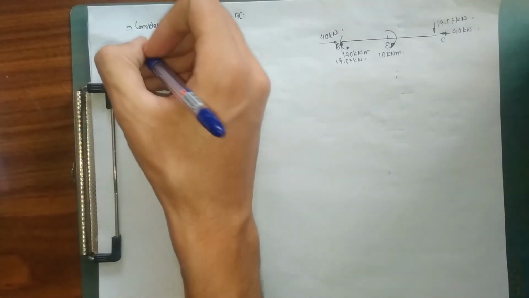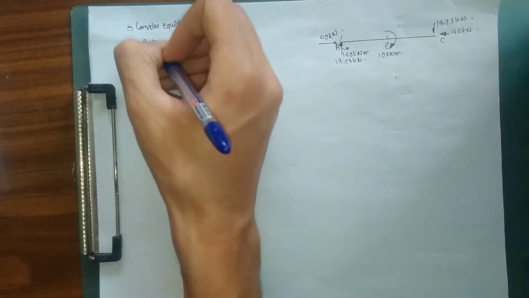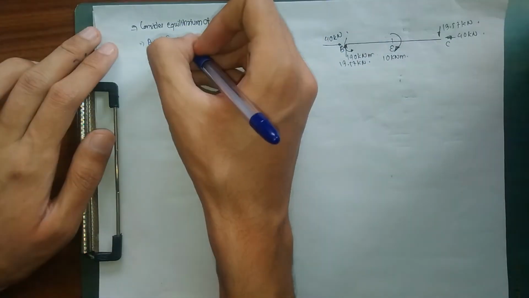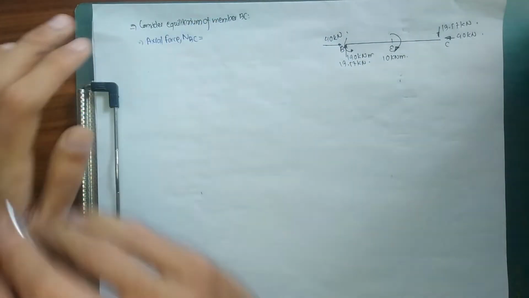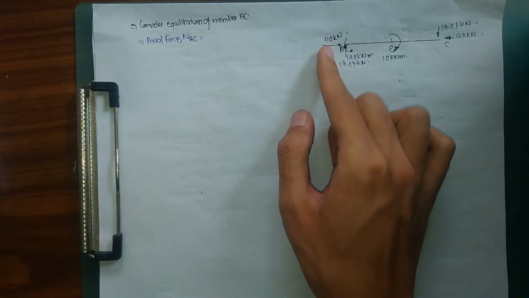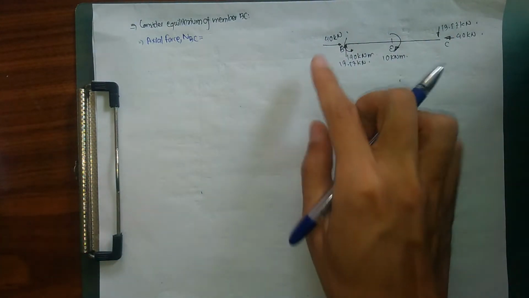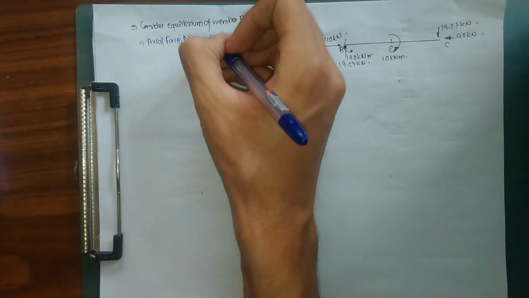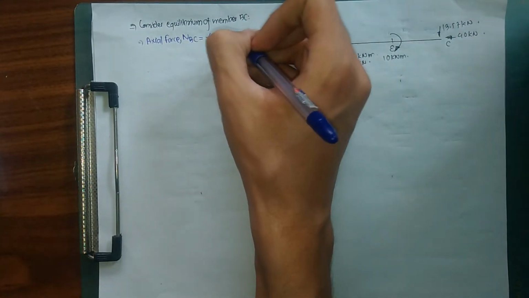Firstly, we'll be following the same sign convention as I explained before. I'm going to calculate my axial force for member BC. Axial force NBC will be equal to, as I already explained before, forces acting along your axis or along your member, and along our member we have 40 kilonewton. Previously for our member AB, this 40 kilonewton was compressive as it was acting inward. So we are going to write this as minus 40 kilonewton, and in the bracket we can put compression.